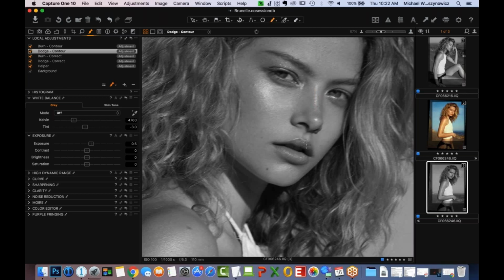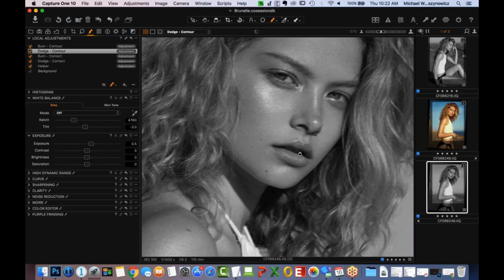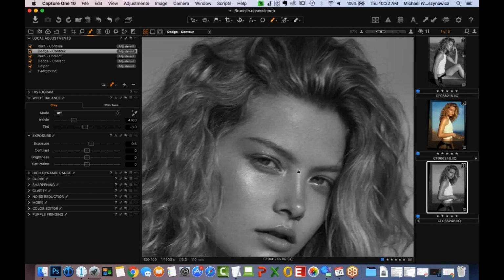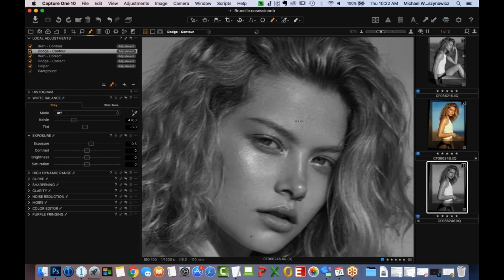And so the areas that have some existing highlights, I'm just going to enhance those, maybe around the eyes here. So this will be brightening those areas slightly, correct? Yeah, just to create even more contrast. Now I'm quite large on my brush size, it's still too much, and you have to experiment a little bit. You don't want to overdo it as well.